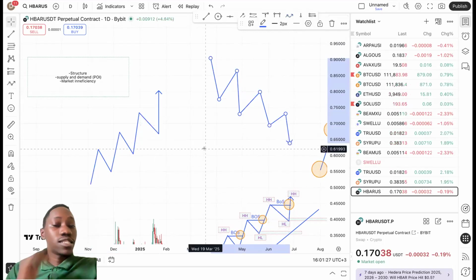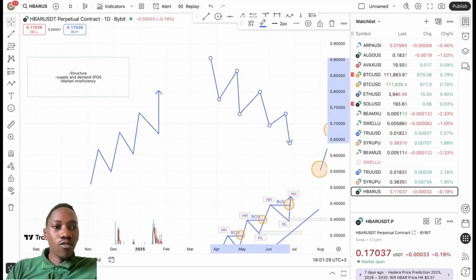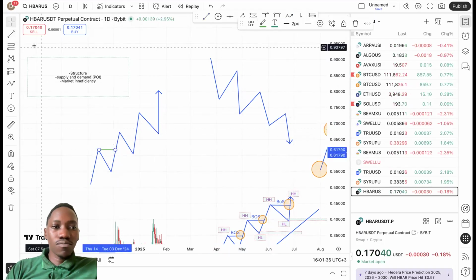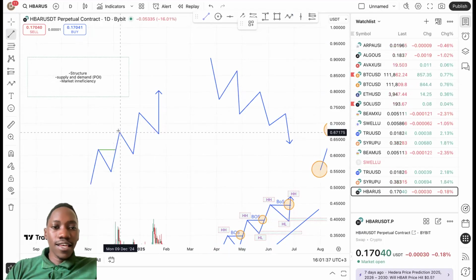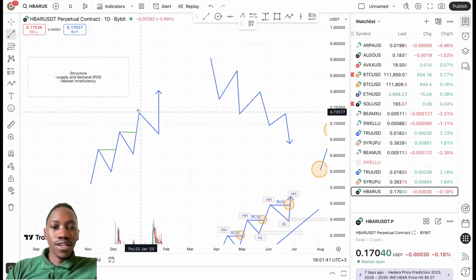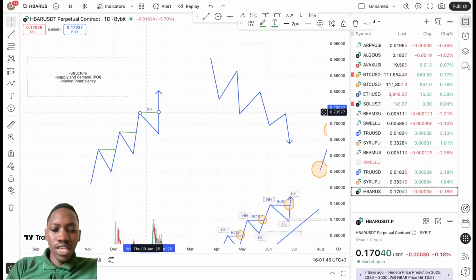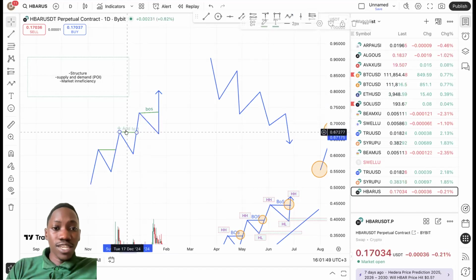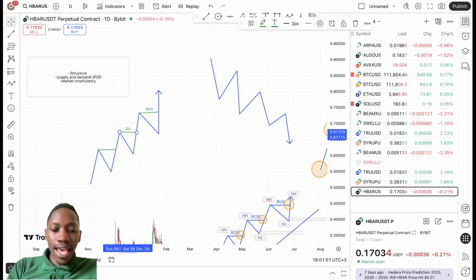How do I confirm that this is the market structure? For me, I look for these breaks. Every time it makes a break, I look for the previous high, and if it was broken, look for the next high. Was it broken? Oh, yes. Look for the other high. Was it broken? Oh, yes. So these breaks are what we call break of structure. So when you hear me talking about BOS, and there was a break of structure here, and there was a break of structure here, that's what I mean. The market is now seriously heading for a certain direction.